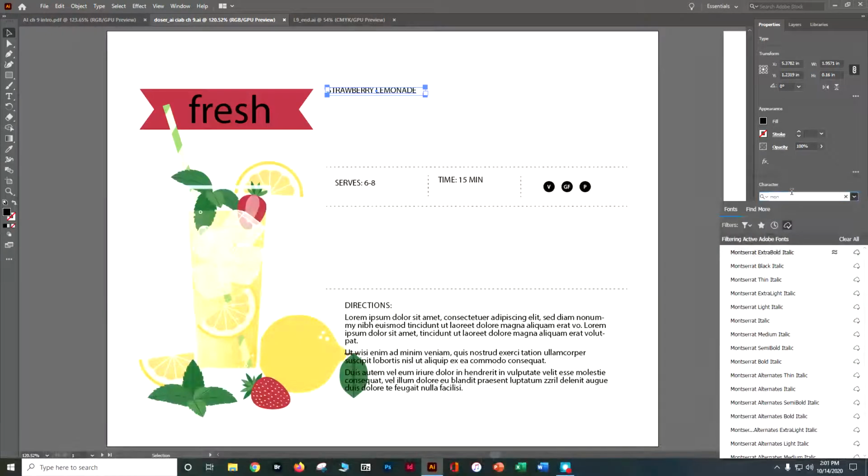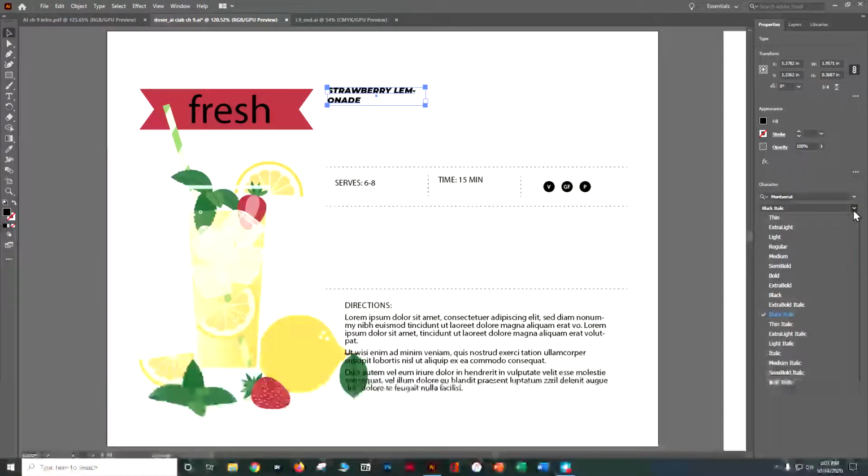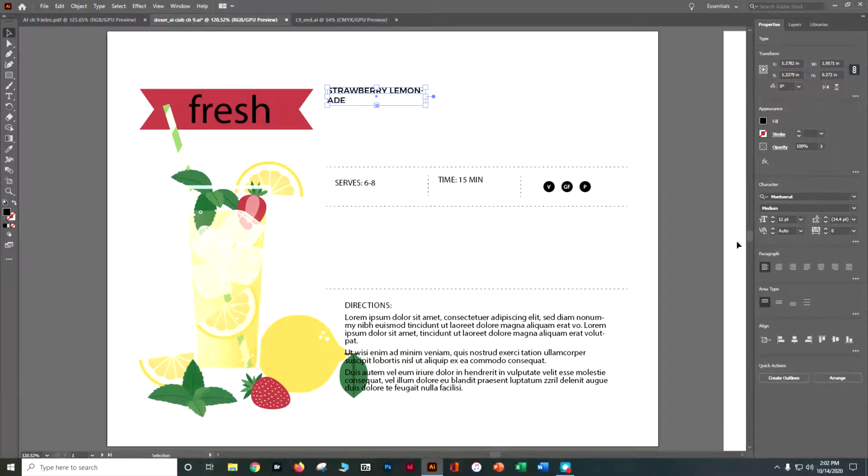M-O-N-T-S, and I want to make sure that I grab that Montserrat, and I've got a whole bunch of them. All right, I'm just going to put Montserrat for now. Instead of black italic, I want to change it over to medium. So I just picked one. Now you notice that I start hyphenating. I don't necessarily want to hyphenate. I'll play with that in a little while. So let's go ahead now and resize that so each one has its own line.